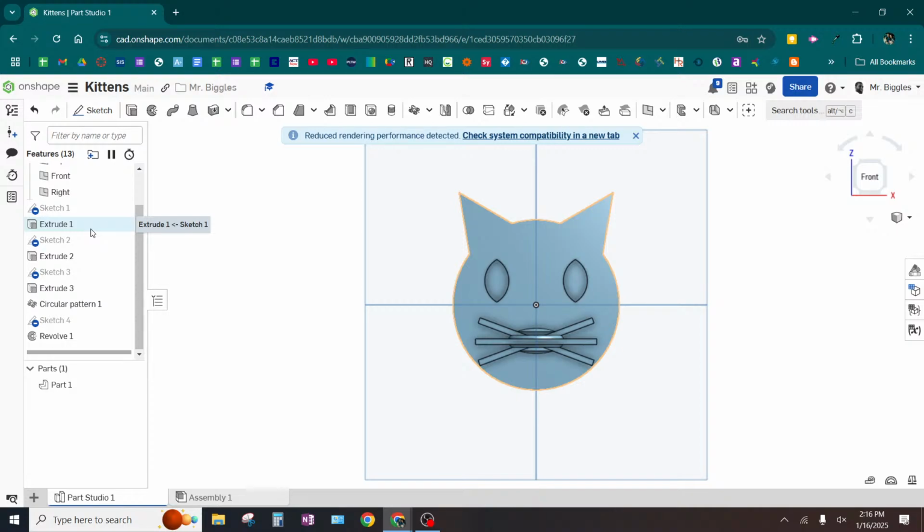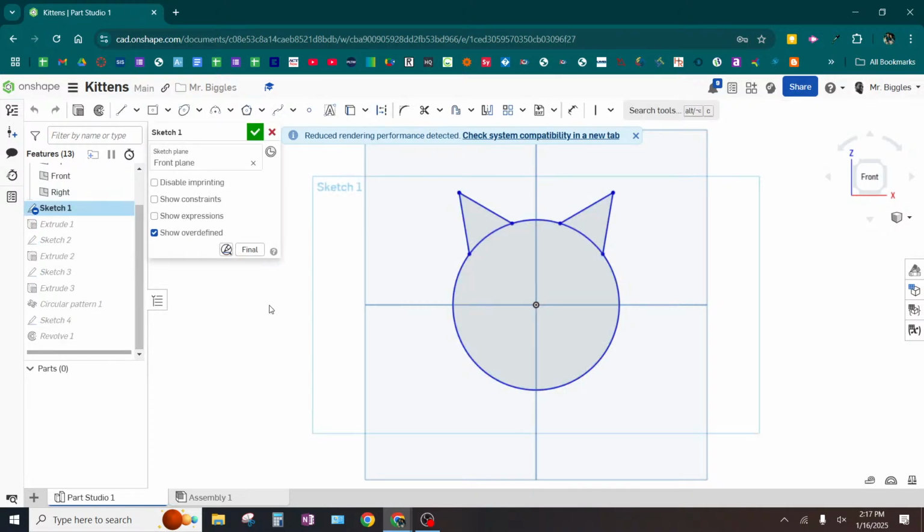So the thing here is if you don't intelligently name your stuff, it can get very easy to get lost and confused later on. So we're going to require good habits in here. And I'll just point blank tell you, just so you're aware. When I grade your stuff, I'm not just looking at a picture of it. I'm going to actually have the file open. And if you don't construct things in a proper way or name your parts and sketches and features in an intelligent manner, you're not going to get full credit. You've been warned.